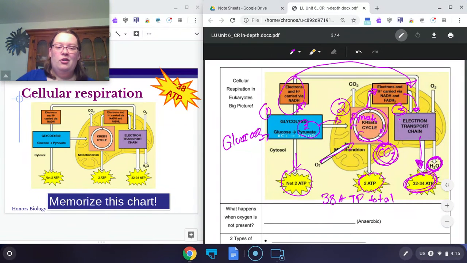Now, you may be wondering, well, you said it takes like 10 million a second. And the reason that this can all add up to give us enough energy is because this is happening everywhere along the mitochondria. So we talked about all the folds inside of the mitochondria. That means that this process, the electron transport chain, is happening all along the folds within one mitochondria. So one mitochondria could be doing this process hundreds of times at the same time.